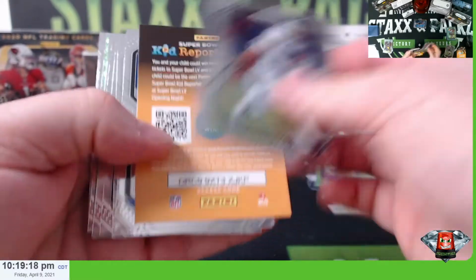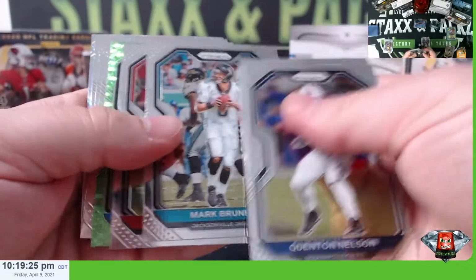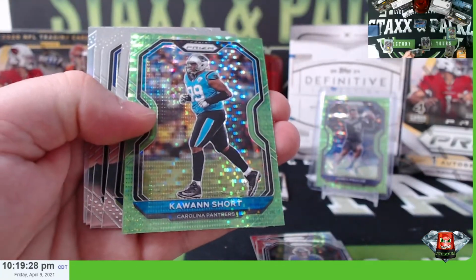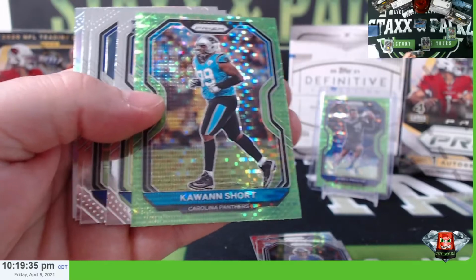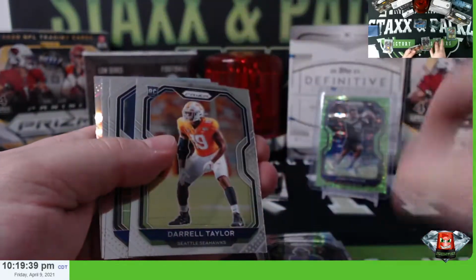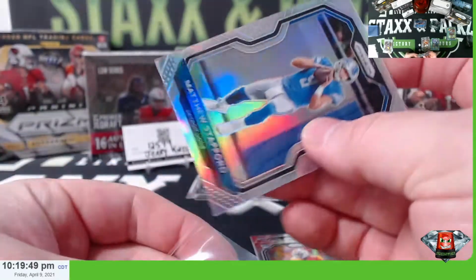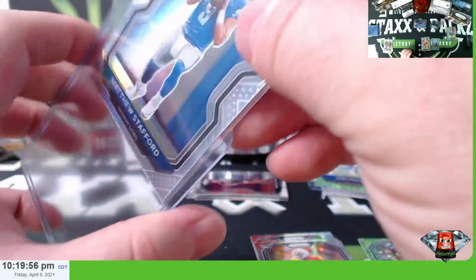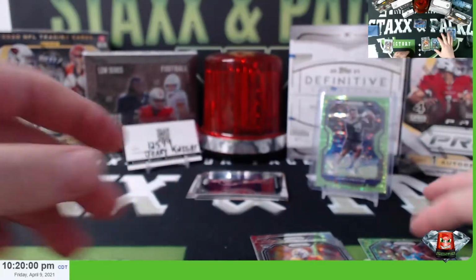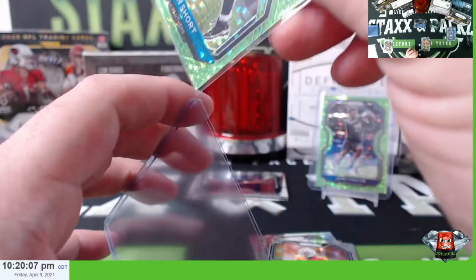Jonathan Taylor, rookie. J.K. Dobbins and a Kawann Short green. Who? Defensive tackle. Daryl Taylor and a silver Matt Stafford. Kawann Short.